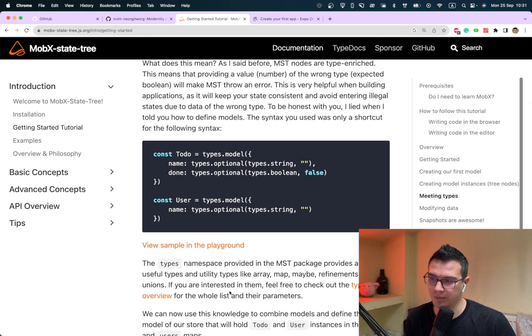All right. So types optional string. So we say it's optional, we can skip it, and default value will be this.